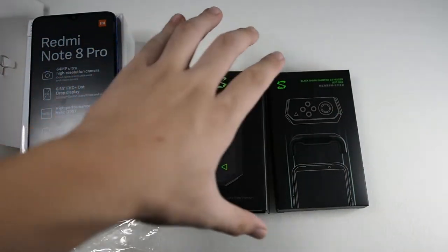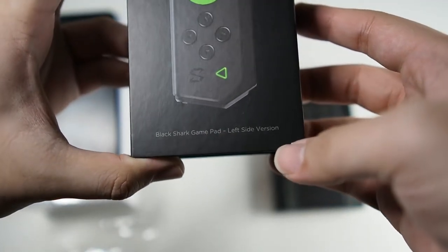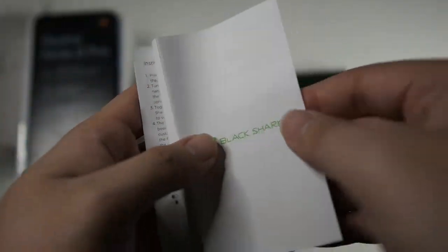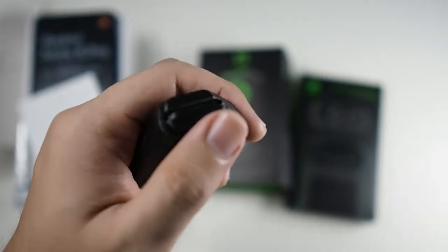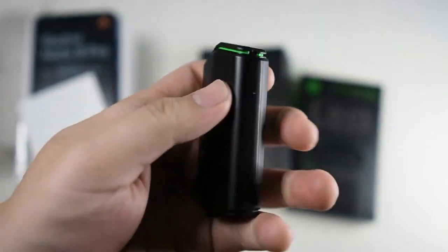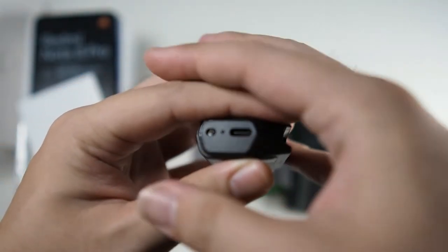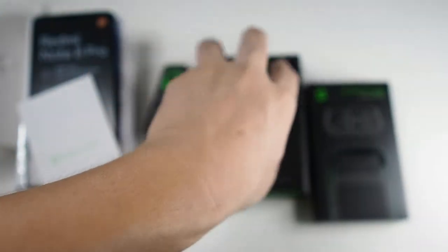So let's put the phone to the side and focus on the accessories. Right here we have the Black Shark left side gaming pad. You can see it says 'Black Shark game pad left side version.' I've already cracked open the seal — you get an instruction manual showing you how to get started, as well as the game pad itself. Nice buttons, and you also get L1 and L2 buttons. It charges via USB Type-C, which is really good — I like that it uses the latest standard.